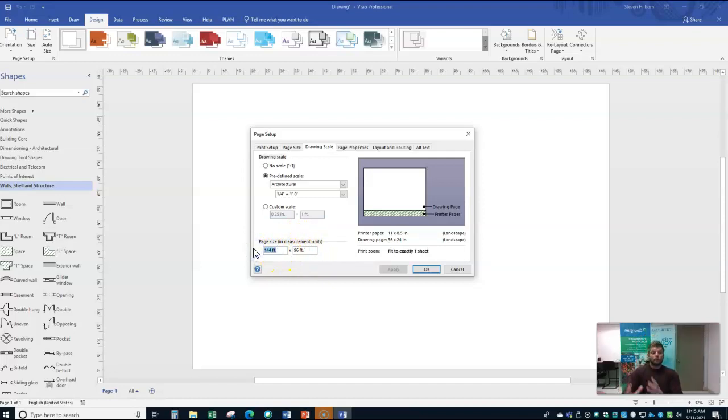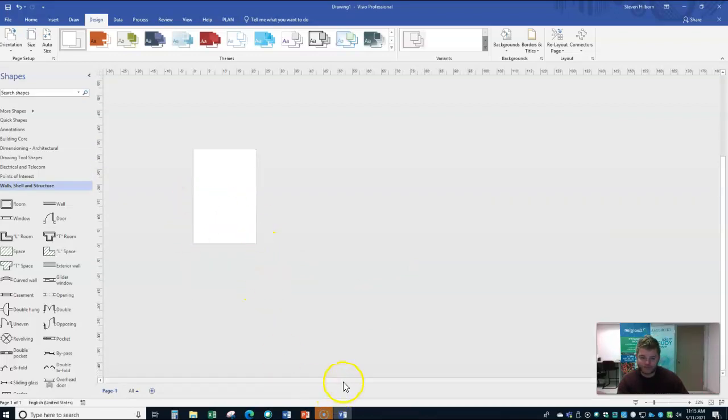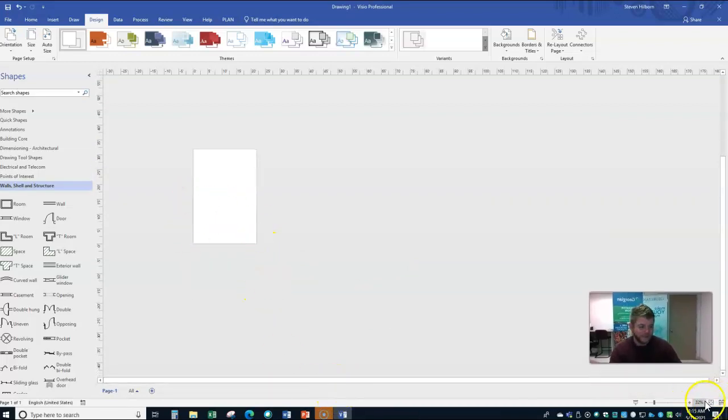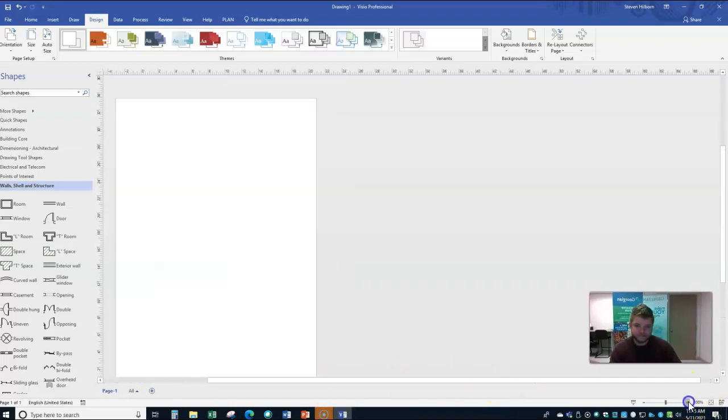Assuming we want a room that's 20 feet by 30 feet, I suggest you make it a little bit bigger than that, because this is just creating the white space, the white template. So I'm going to say 22 feet by 32 feet. This is because I want it a little bigger than where the walls are going to be, in case I label something and don't want it to be cut off. So I'm just going to apply. And what we have now is this much smaller area. That's okay, because I can zoom in and make this a regular size.